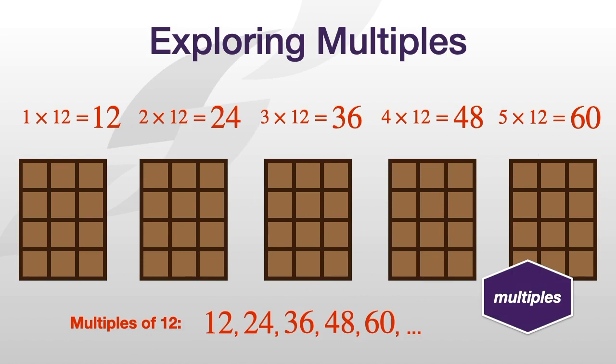Multiplying 12 by the whole numbers 1, 2, 3, and so on gives multiples of 12. You can also find the multiples of a number by starting at 0 and counting on by that number. Sometimes problems involve finding the multiples of 2 or more quantities. Let's explore one of these problems.